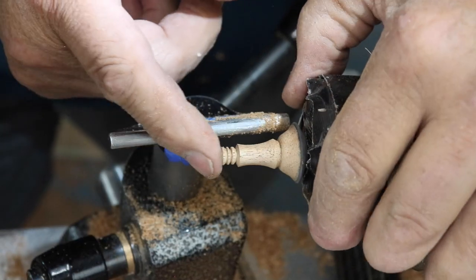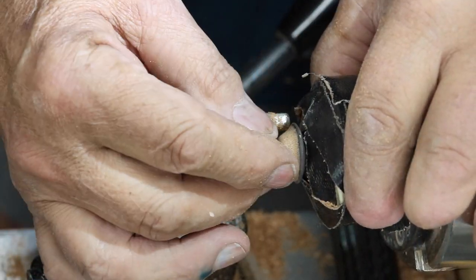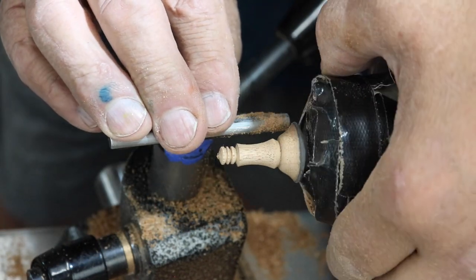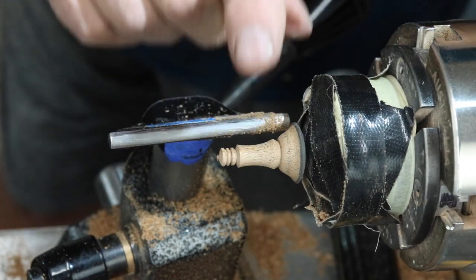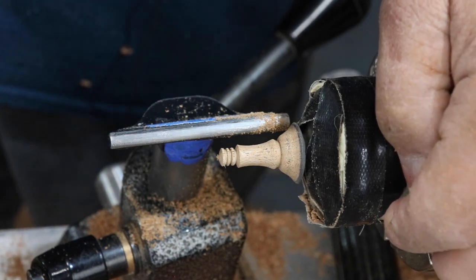Alright, I think I'm very close. It's a little different, but it's more of a handle than a finial. I'm gonna do a little bit of sanding on that and ebonize it, and we'll see how it looks in the vessel.